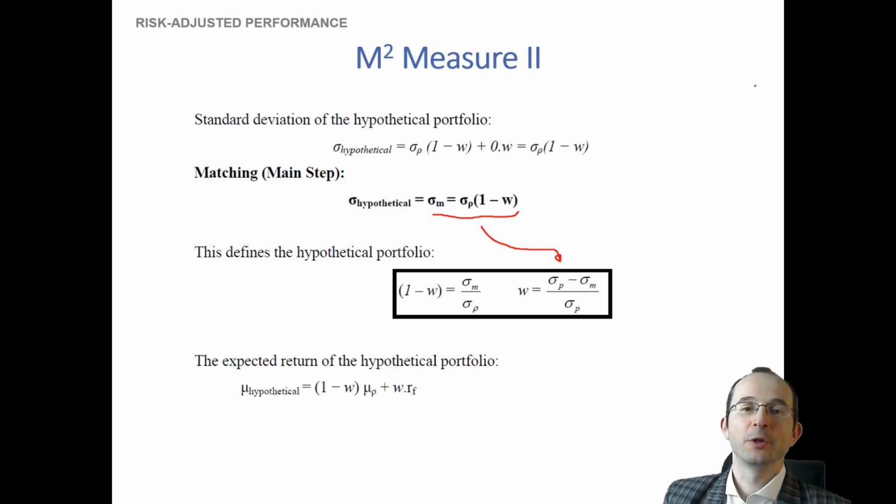to solve for the weight in the risk-free asset that makes it so, which is here. And then we can calculate the expected return to our hypothetical portfolio that now does have the same total risk as the market using this formula. Because remember, we've assigned now a certain weight to the risk-free asset, so we can calculate the expected return on that portion as just the weight times the expected return on the risk-free asset, plus the portion that we've assigned to our candidate portfolio initially, times the expected return on that.